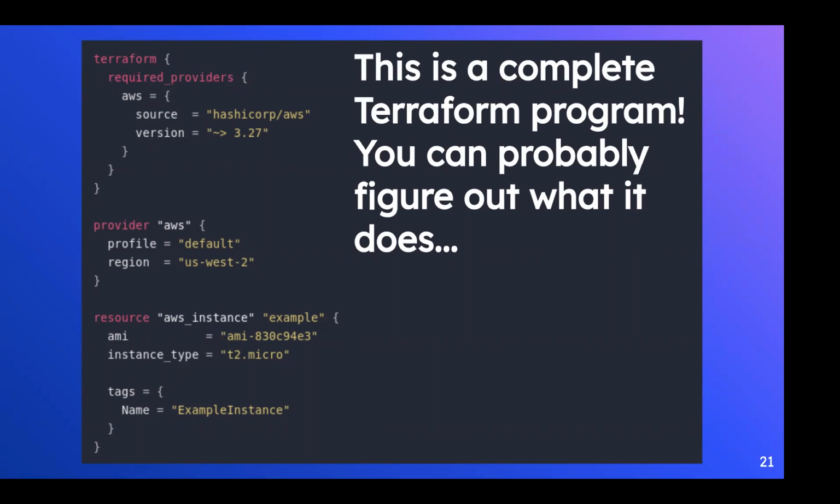So this program does 3 different things. We're going to look at these 3 different blocks there, the Terraform, provider, and resource. The Terraform block says we're going to use the AWS provider. And remember, the provider is simply a plugin that allows the Terraform engine to interact with a certain service. So we're going to interact with AWS, so we're going to import the AWS provider. In the second block, we're going to configure that provider. We're going to say, if we don't specify a region for the resources we create, because you have to specify an AWS region for your stuff to live in, then we're going to default to US West 2, which is, I think, Oregon.